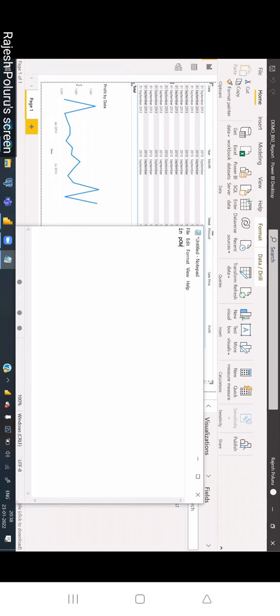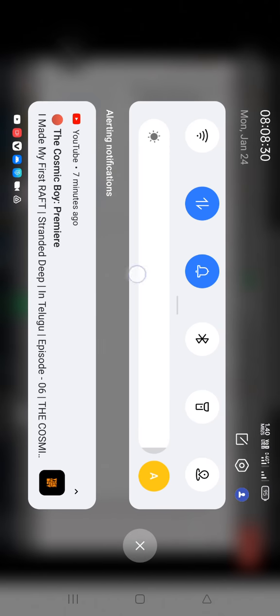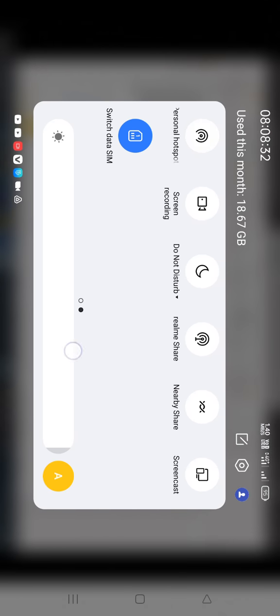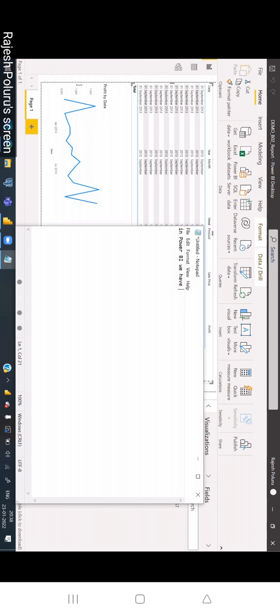In Power BI we have three types of filters. One is the visual level filter.